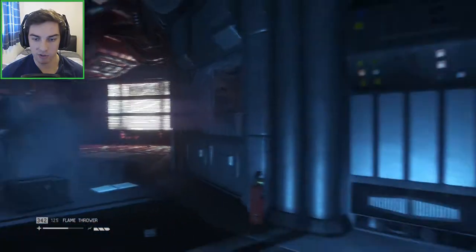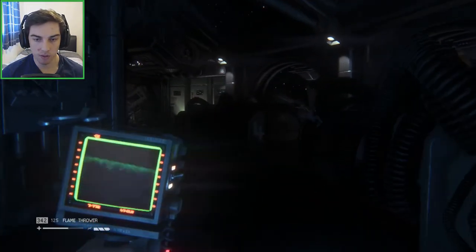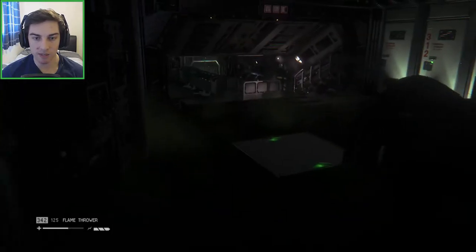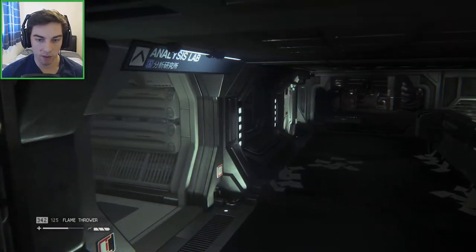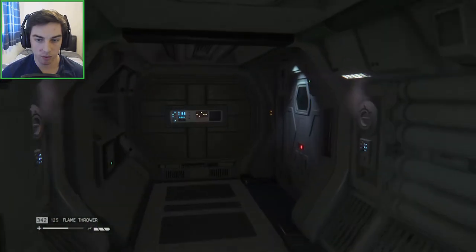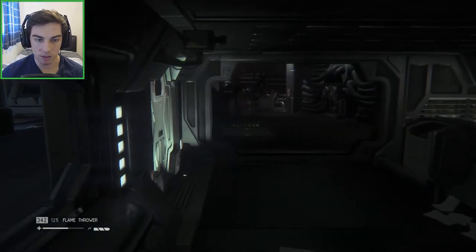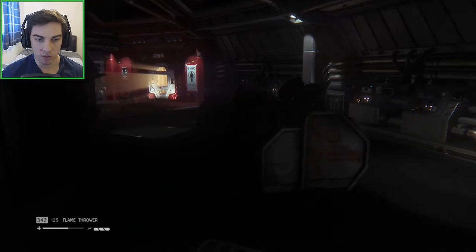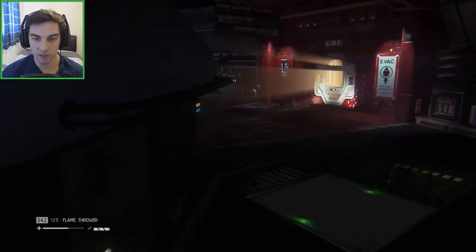It's going to be in the central bit, of course. Where else is it going to be? There are some holes in the ground we can jump into — that may take us to where we need to be, or it might just be an escape route. We're going to continue to walk around the outside and see if we can get inside through a door. That's locked. Restore power. They're all locked, so we need to restore the power.